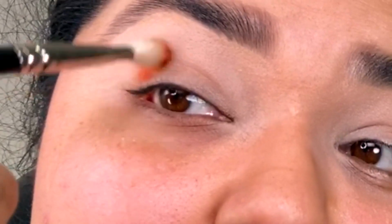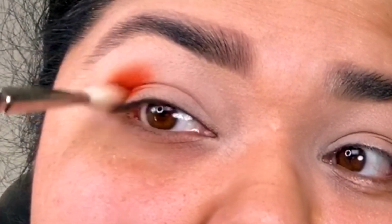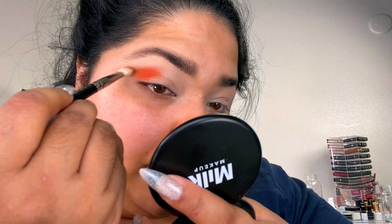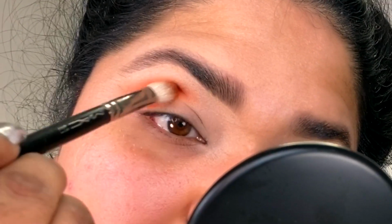So today I'm gonna go ahead and do this shade. Go ahead and put this shade, Try Me, onto my lids first. I'm so into the pumpkin shades right now that I'm down with putting orange into my crease. Like, why not? Wow. Instantly, I will tell you guys that the pigmentation on that is amazing. Look at that. It's not streaky, nothing. So I'm using this color called Try Me. It's a very orange shade, a very reddish orange vibe to it.